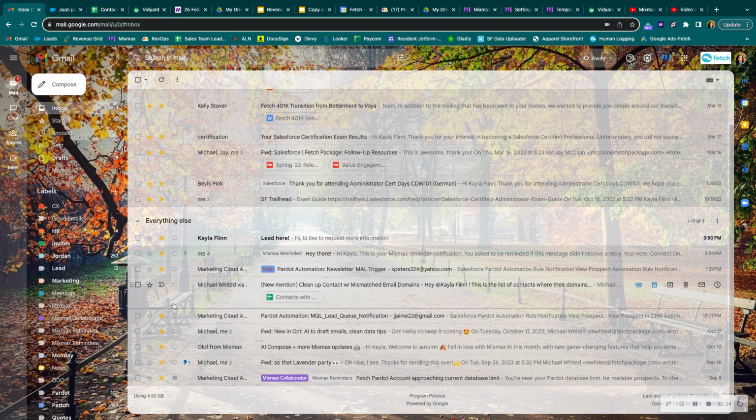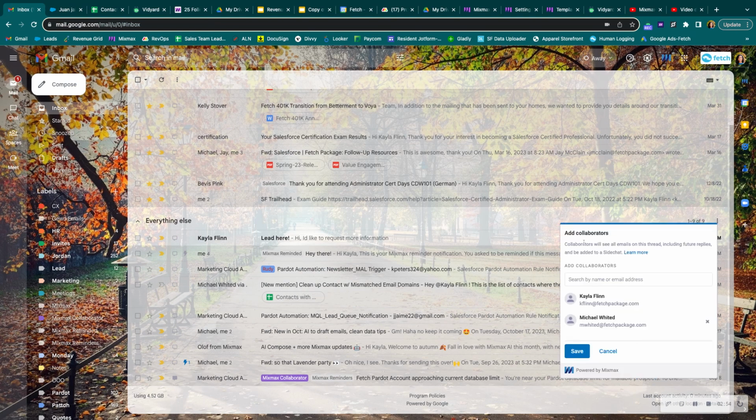Next is going to be the small little chat bubble off to the side here. And this is a Mixmax collaborator feature. As you can see, these messages are not filled in, but this one here with this new tag is. To show you what this is, go to the far right here, and on this people icon, it's the add collaborators function. So on this email specifically, I have added Michael, but you are able to add in additional people here if you're needing to.